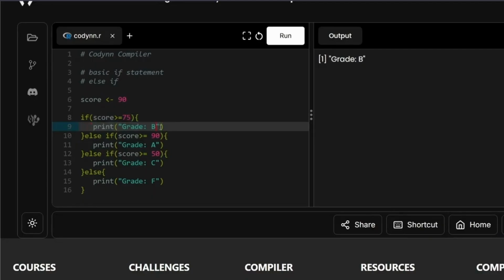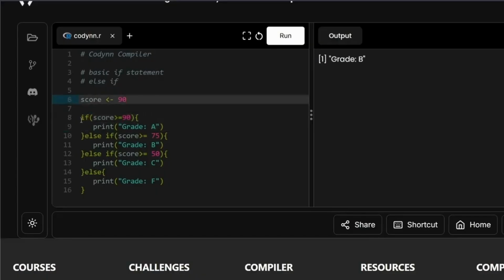So that is why the order that you define these conditions will matter. We want to properly prioritize our conditions in order to avoid this error. So in our case, we have defined the check for A grade first, since we want to know if the student has gotten an A grade or not.